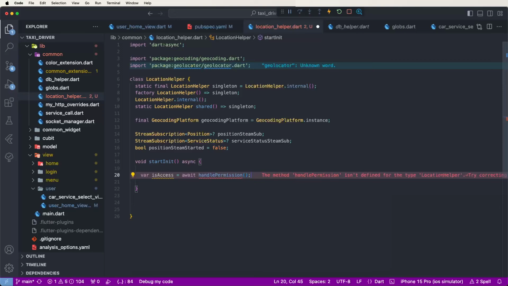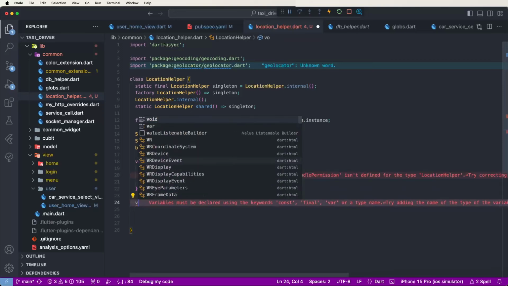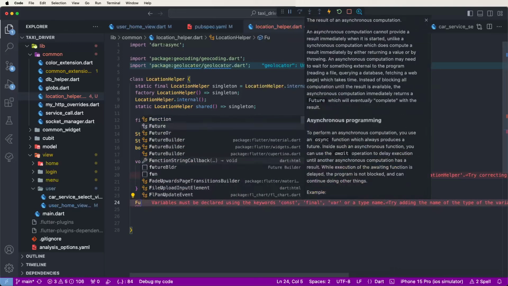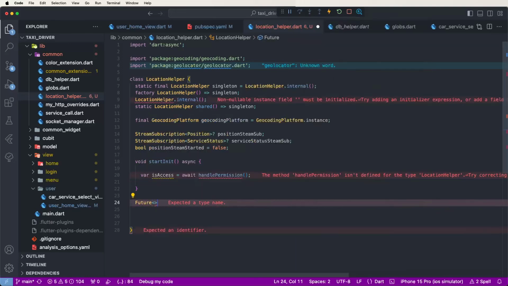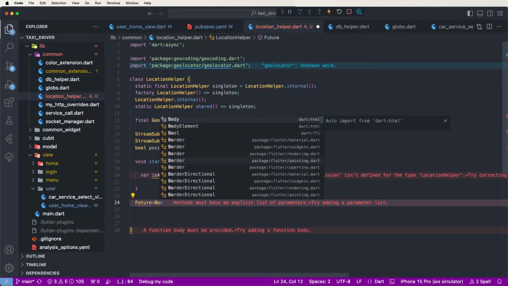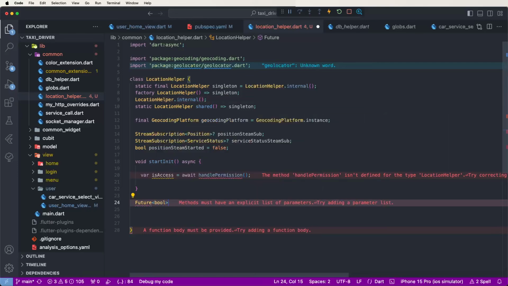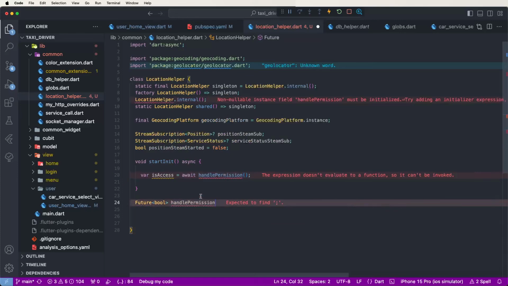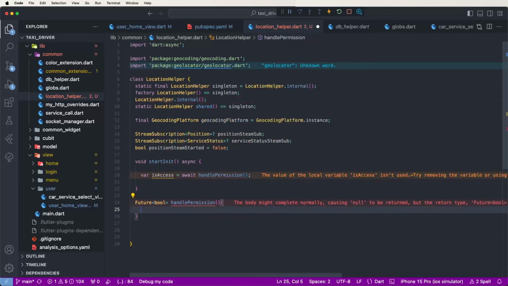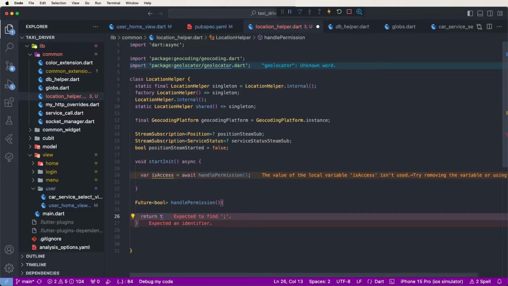We need to call the permission handler class, provide maybe Future bool, and define the permission handler, and return true.